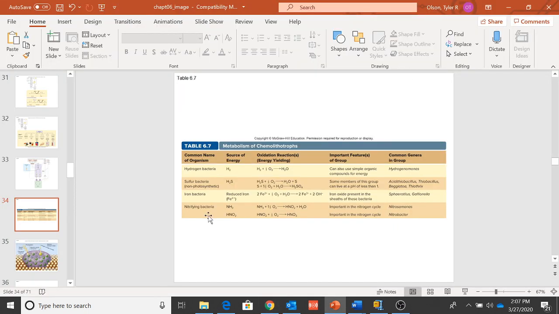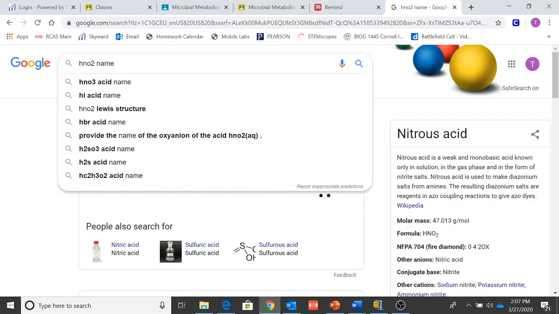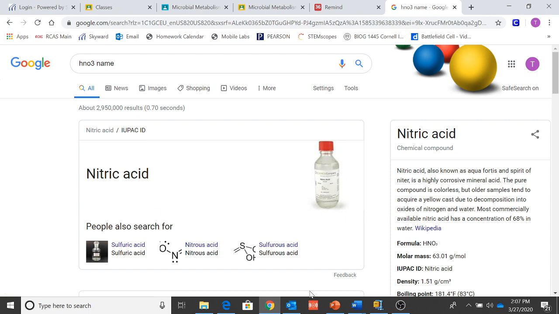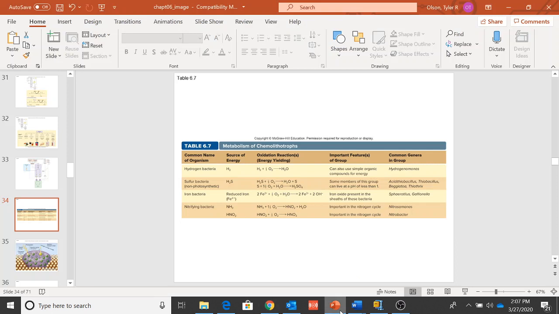And so you have a microbe that'll take in nitrous acid and turn it into nitric acid. That must be, if my chemistry is any good, it's a little rusty. Is that nitric acid? Yes, it is. So you have another microbe that'll turn nitrous acid into nitric acid. Okay. And again, this is kind of an intermediary thing. I wouldn't worry too much about that.